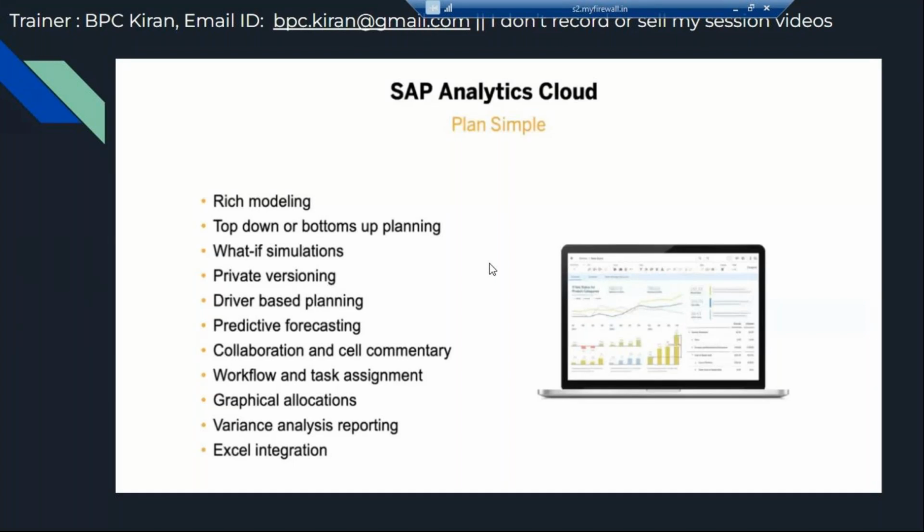So every time SAP is improving their processes and their products. In the same way, SAP came up with one product, as you know, SAP Analytics Cloud. In SAC, you have an analytics part, a planning part, and a predictive part. Analytics, you all know, is for reporting and dashboarding.